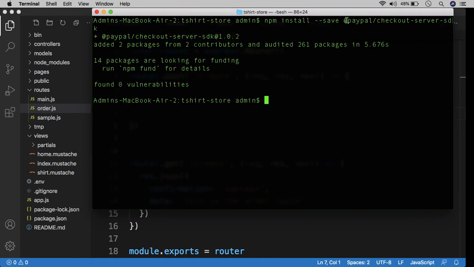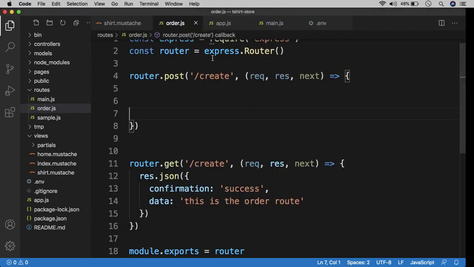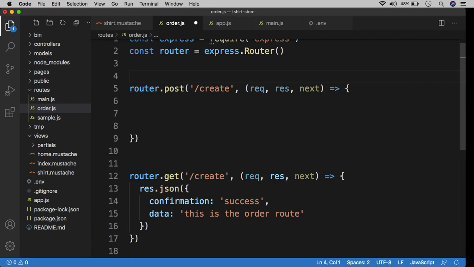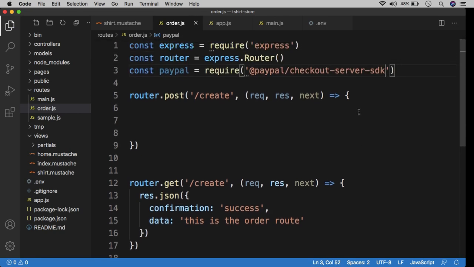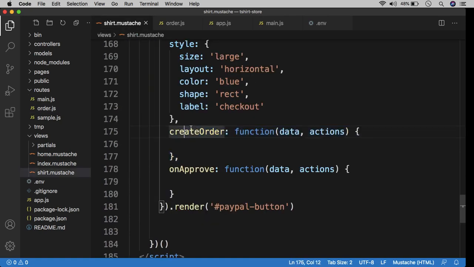And then we're going to need this inside the order handler. So head back to order.js, and we need to import PayPal, which is the checkout library we just installed. And this is what we use to actually create the order that this button is going to call right here.